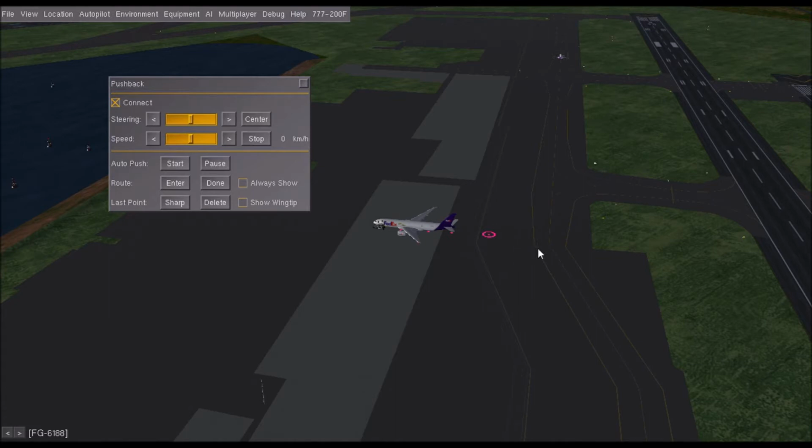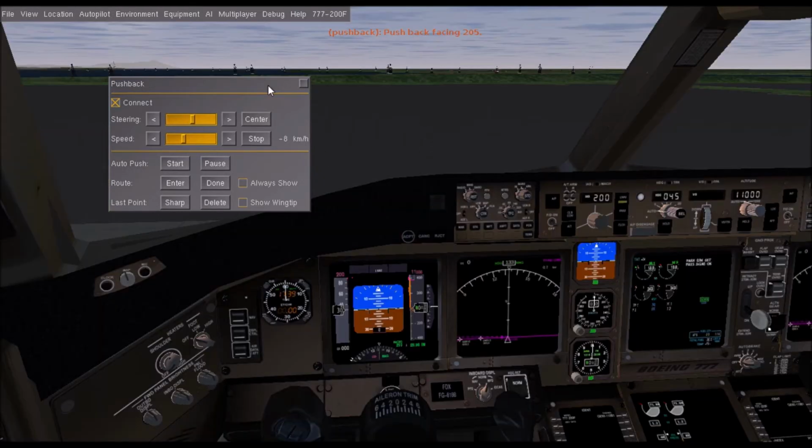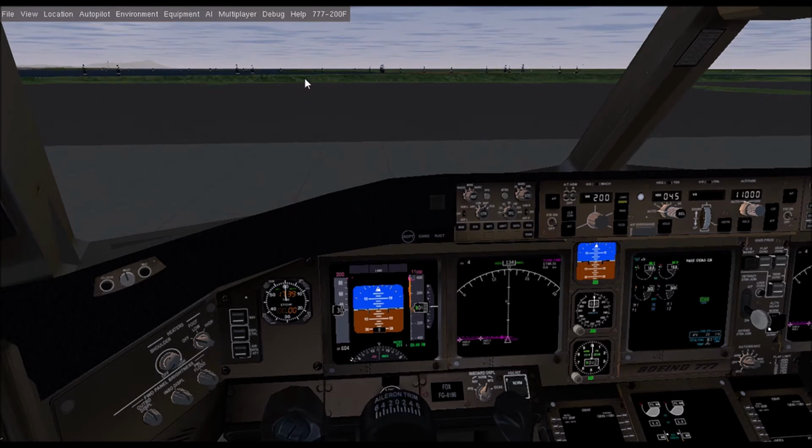Let's go ahead and taxi on out over here. Hopefully he lines us up well enough. We'll put just an extra one right there just for love. Cool, so we're gonna go ahead and disable that parking brake and we're gonna get rolling. Cool.